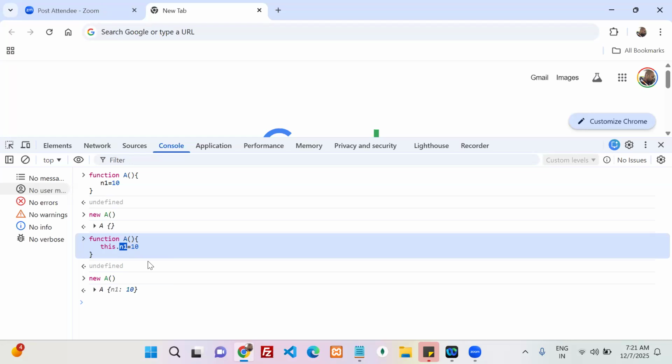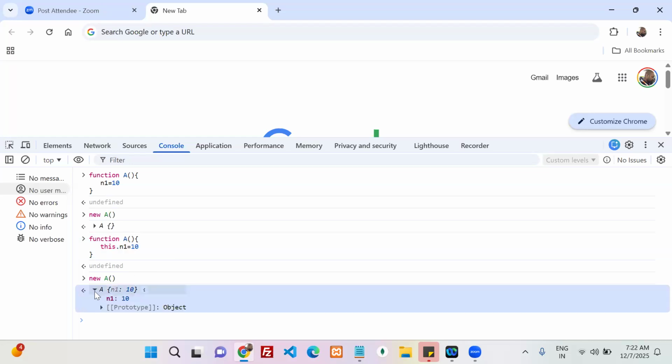If you write normally n1 equals to 10, that comes under function syntax, like local variables. That is the reason if you want to use this A like a class, the class member should always be inside my class object. Then only these members are treated as class members.